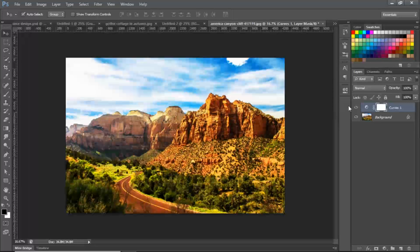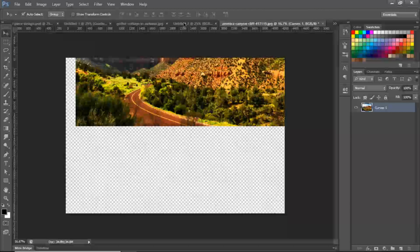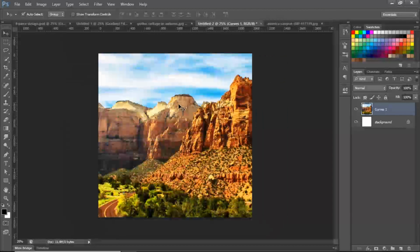Okay, and let's imagine now you have your image there like this. I'm just going to merge the two layers just to make it one simple image. Now I'm going to bring this image into this document here. That's just a drag. So you just drag and then you drop into this file. Now we may want to resize the image, so you're going to position the image in the position where you want to finally see it.